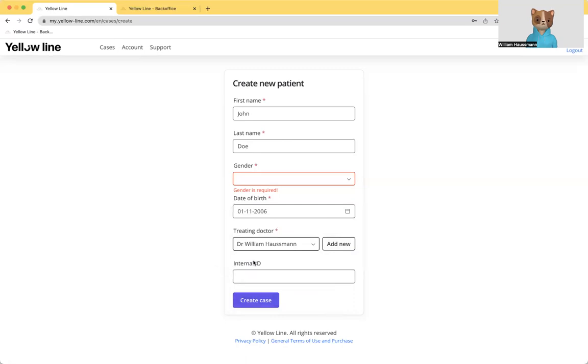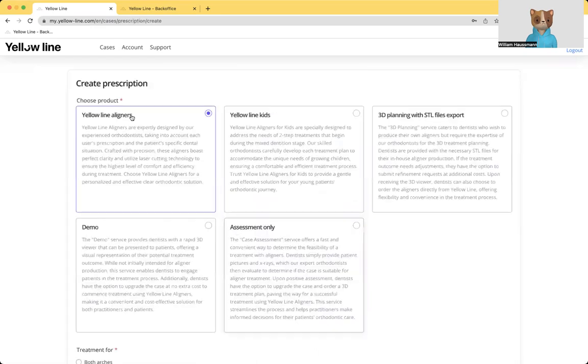Internal ID is to link your case with the practice management software. If you use this kind of database in your practice to hold the clinical and financial information for your patients, you already have an internal ID for each patient, and you can put this number here. It will be much easier to search for this patient later. Okay, so we create the case.